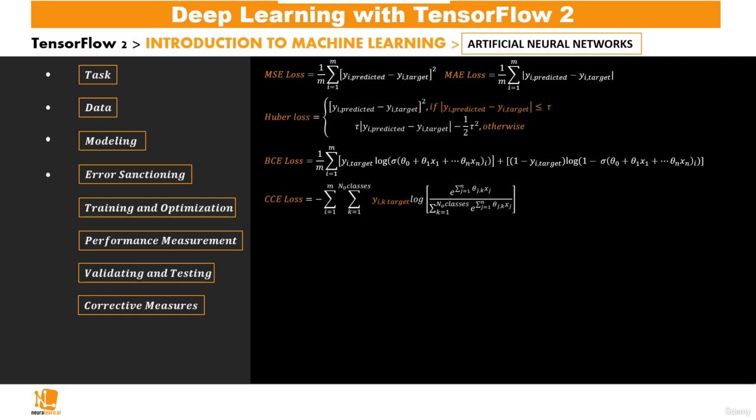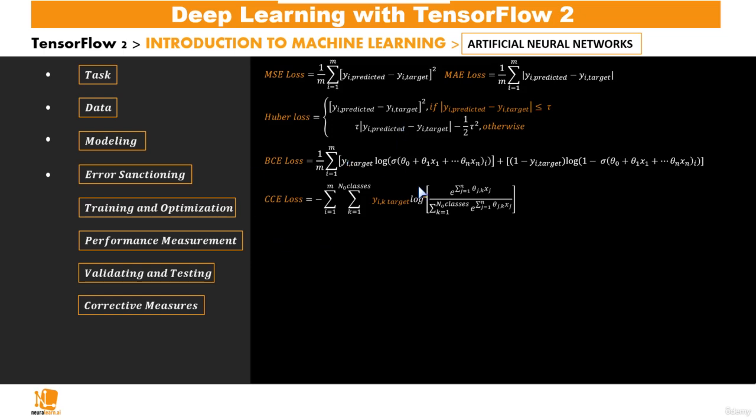So in a nutshell, all we have to do when working with artificial neural networks is to first understand our task. Also, sometimes depending on our problem, we could define a custom loss which is made of several of these losses, or even completely different from the kind of losses we are used to working with.